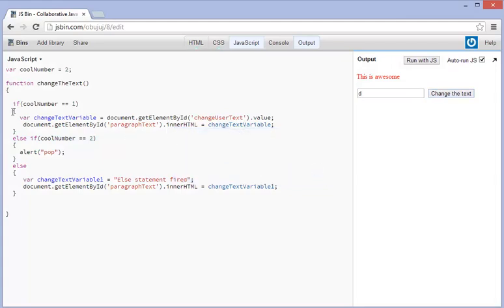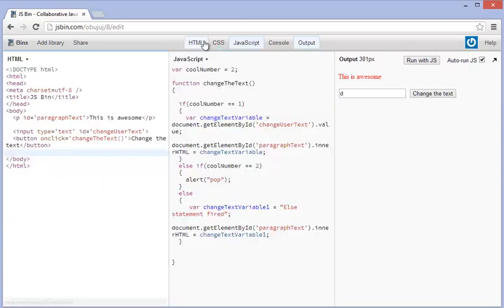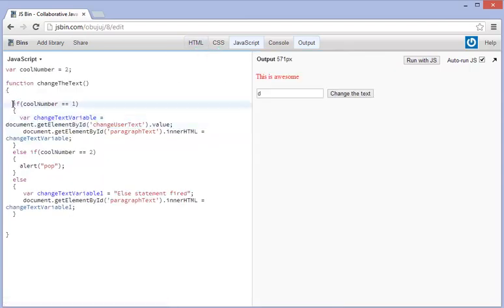It works. The way this works is that, again, computers read lines like you read books, line by line, and they read every line. When this function is called, and remember it's being called from this HTML here, if cool number is equal to 1, it does this. If it doesn't equal 1, we then go to the else if: cool number is equal to 2. In this case, cool number is equal to 2, and then we run this code. If cool number is not equal to 2, it will run whatever's in the else statement. If I type in fun here, you can see the else statement is fired. That's pretty much what it is.